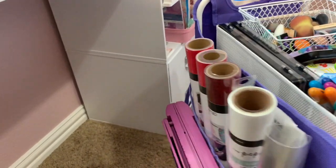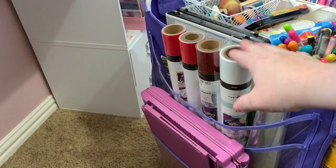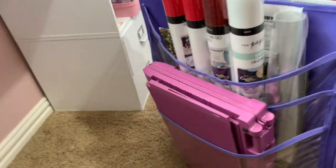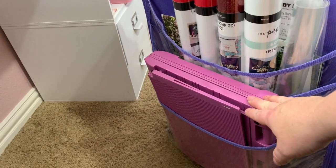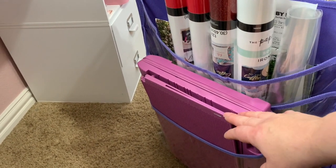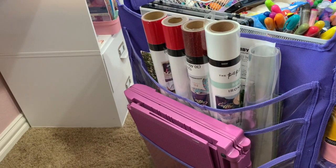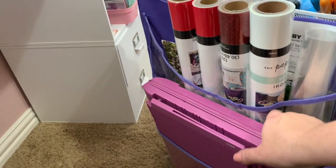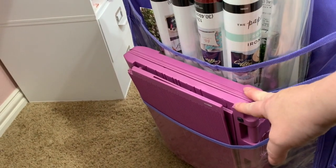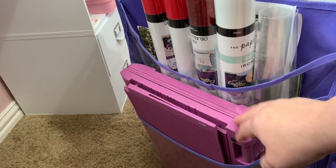Once again, bear with me here. Trying to turn this with one hand on carpet's not so easy. I have vinyl for my Silhouette, extra vinyl. And then on the bottom here, I have the Crafter's Companion. I can't remember what it's called, but it's made by Crafter's Companion, and it makes envelopes and boxes and all sorts of awesome things. And that is kind of big and cumbersome, but it fits perfectly in that pocket because this apron comes with 3 pockets. I don't utilize the second one because this is so big and bulky.